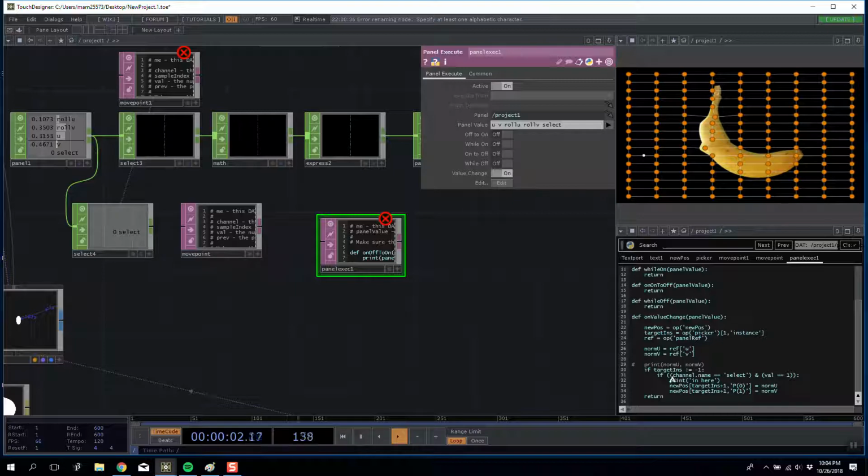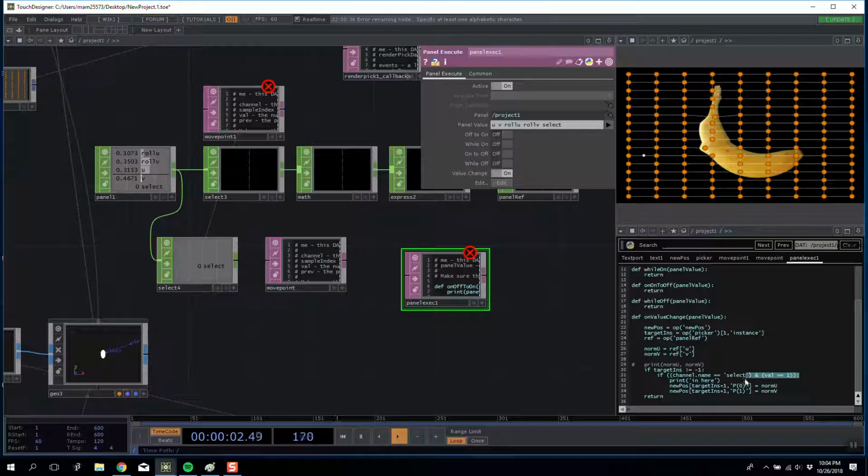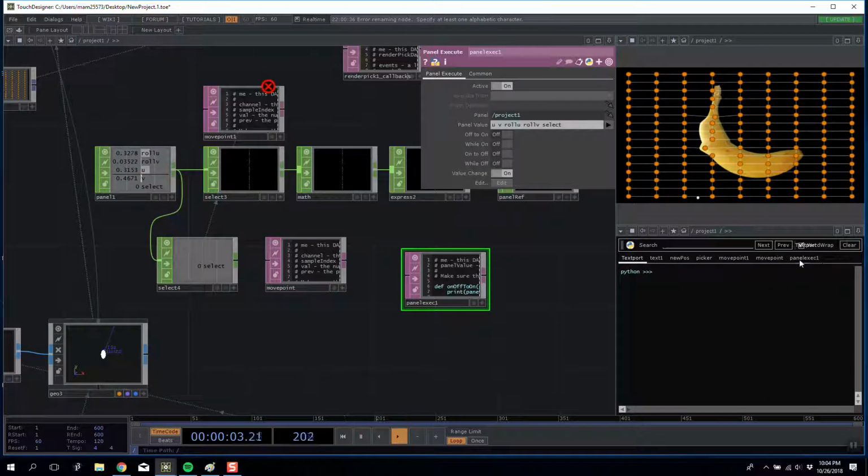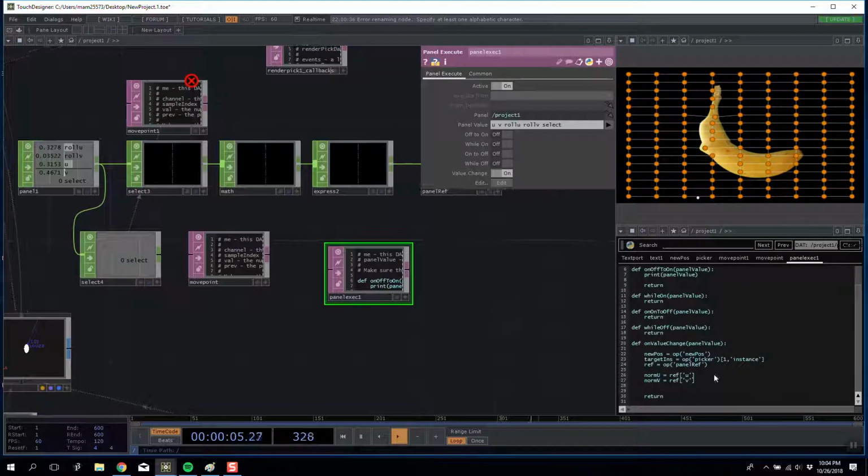Channel is not defined. Okay, so we have, that should be working now.